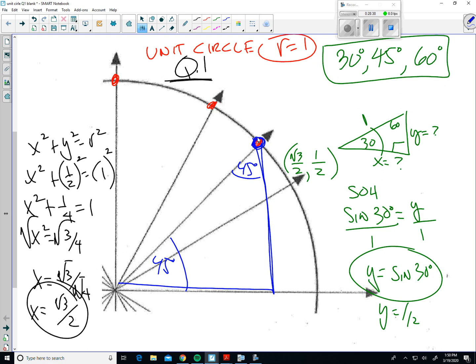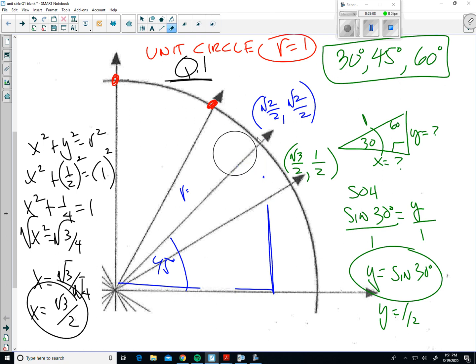So if we've got a 45, 45 degree triangle, and this hypotenuse has a radius equal to 1, then if you memorized it before, we would say that this becomes root 2 over 2, and root 2 over 2 as well. Again, that's coming from the Pythagorean theorem, and hopefully you have heard about that, or please at least check it on your calculator. And then when we go to that next spot, which would be right here, it's very interesting what happens to this third triangle that we now have in the unit circle in quadrant number 1.